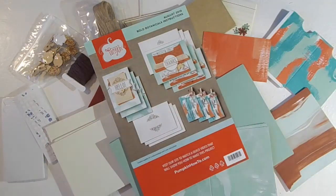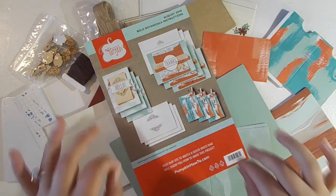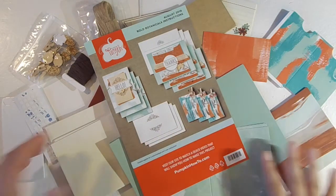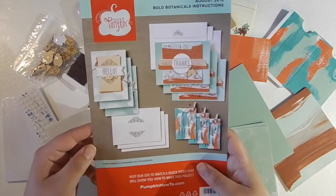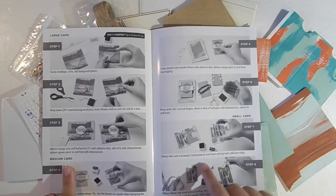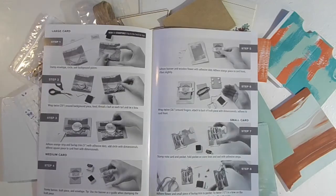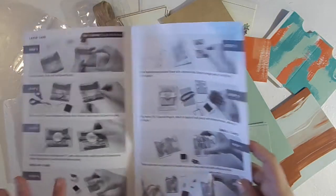Okay guys, when I say that this kit comes with a ton of stuff, it literally comes with a ton of stuff. When you open up your instructions, we have a large card, a medium card, and a small card, and it looks like the small card is really like a little note card. I'm super excited. We're going to make one of each project.